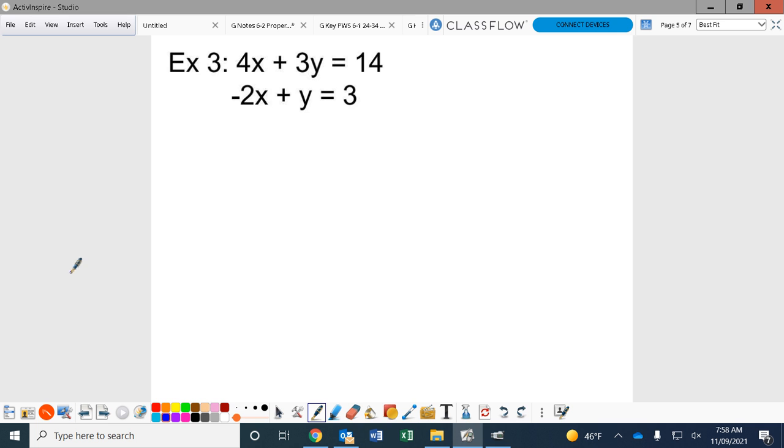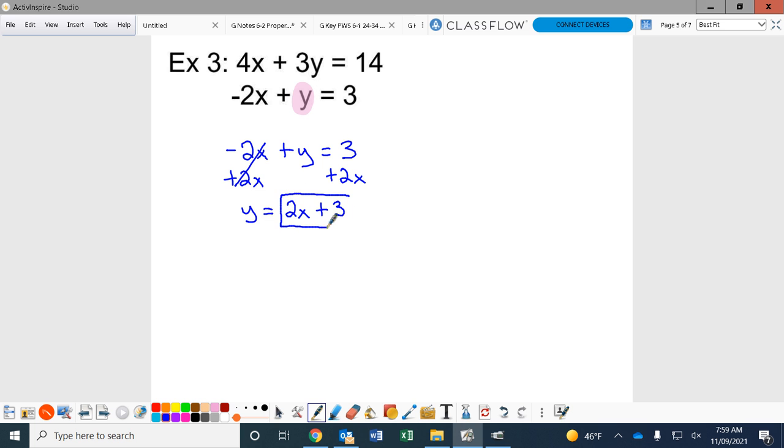So when you look at this one, there is only one variable that has nothing in front of it. That's this y. That is absolutely going to be the one that you need to solve for. So I'm going to rewrite that equation, negative 2x plus y equals 3. And I'm going to solve it for y, or put it in slope-intercept form. That's what we're going to be doing. So I'm going to add 2x, add 2x. That's going to make it y equals, remember, you always put the variable term first, so it's going to be 2x. Since the 3 is positive, it's going to be plus 3.